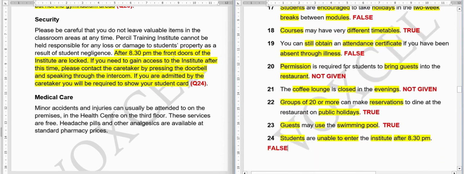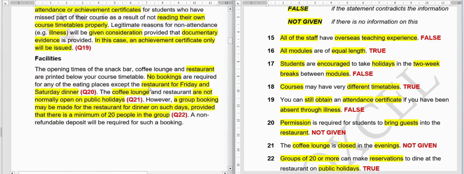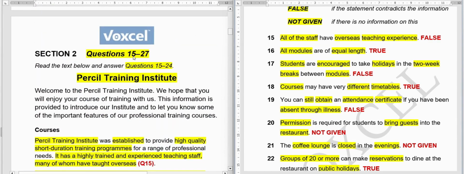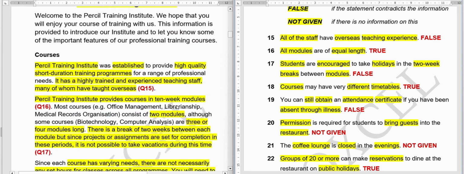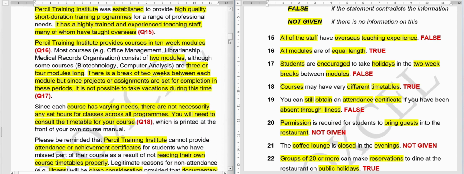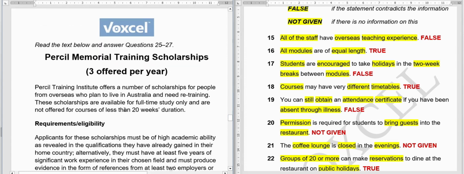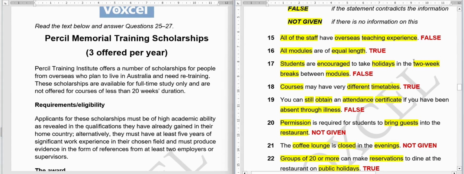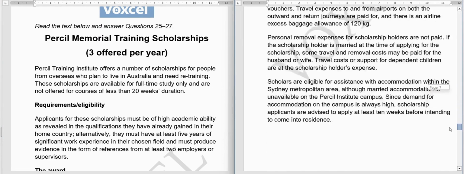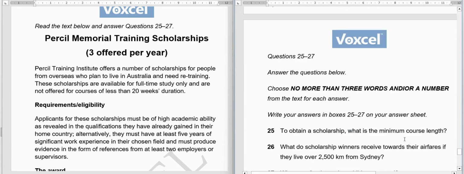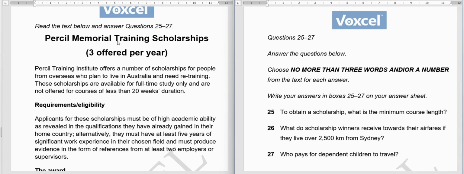So now we're going to go to the remaining questions, because we know for this section we have questions from 15 to 27. 24 we have done, so we have 25, 26, 27. Three questions are still remaining. So that just means they will be given in a separate text. Yeah. So this is the text for those three questions. So these are the three questions. So again, we will read the instruction. Let me change the color.